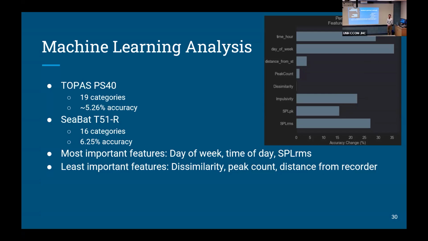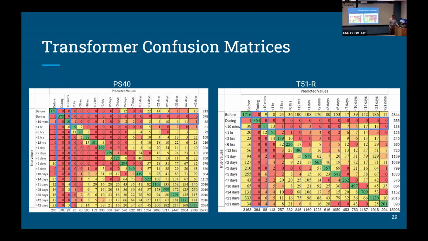So this is showing if you remove or randomize that value, this is how much performance drops. Correct. Because your model was the categories, if you back up to this, your categories are before, during, and then different periods after. I mean, it seems like if you provide the test file with the time of collection, it should almost have 100% accuracy, right? I mean, you're telling it when it was collected.